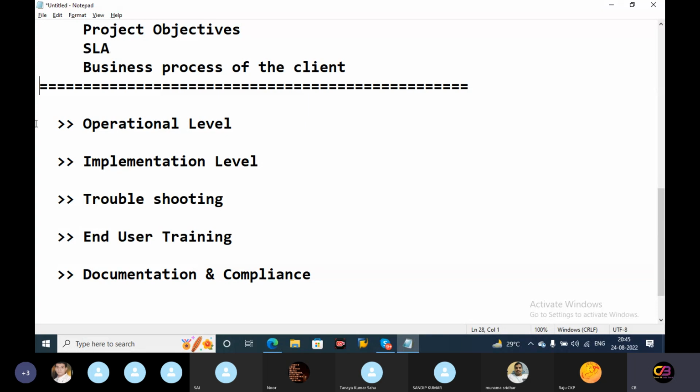Very importantly, you need to learn what the P2P and OTC process of the client is. This is very important. P2P means procure to pay. OTC means order to cash. What are the materials that the client will purchase, and what is the procedure to purchase them? How will the contract happen with the client? How will the agreement happen with the client? Schedule agreement. And what are the purchase requisitions? What is the format? How will the PO be created? Purchase order. So these are all just client information.